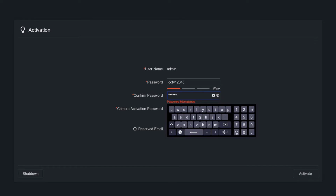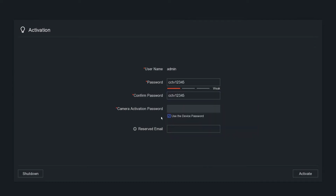Now, because this is an IP setup, when you plug in a camera, if it's a brand new unactivated camera, it's going to take the NVR password. So you can either use the admin password, or you can make your own camera activation password. But if you're not very sure what to do, then just leave it as use the device password. Okay, so just one password for everything.